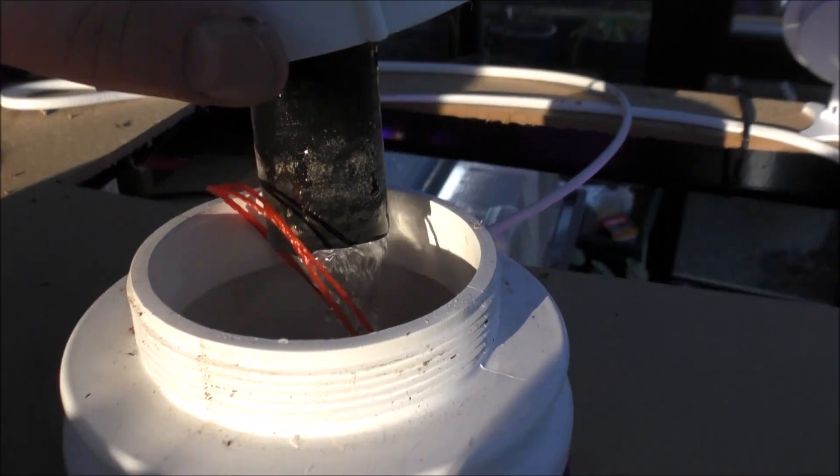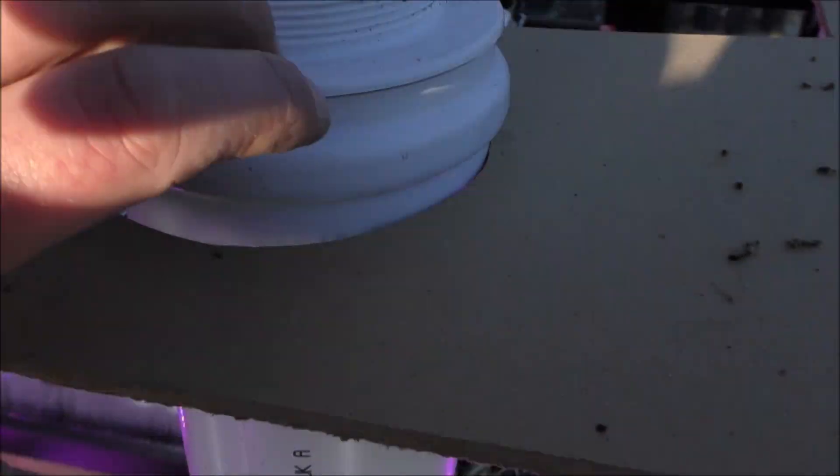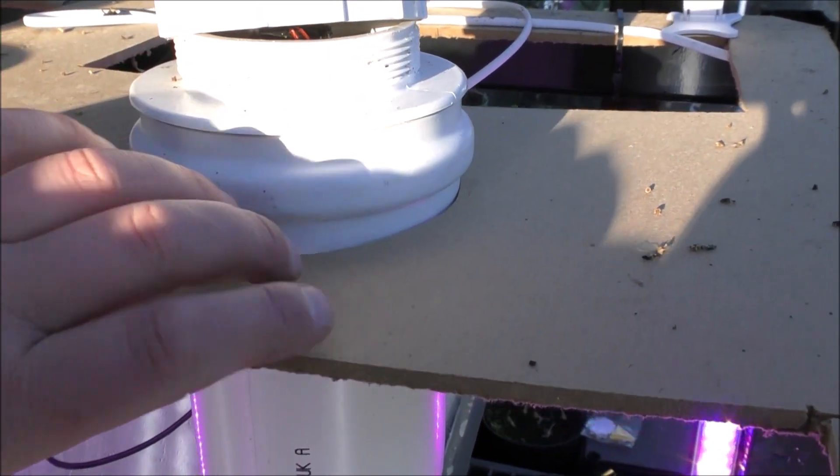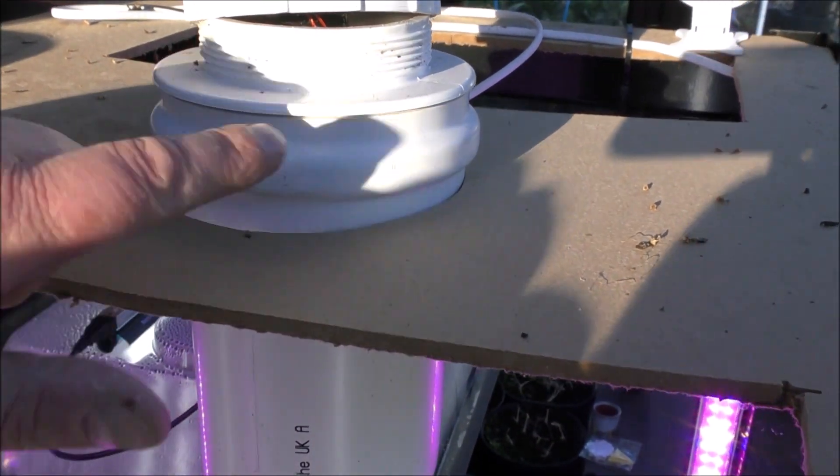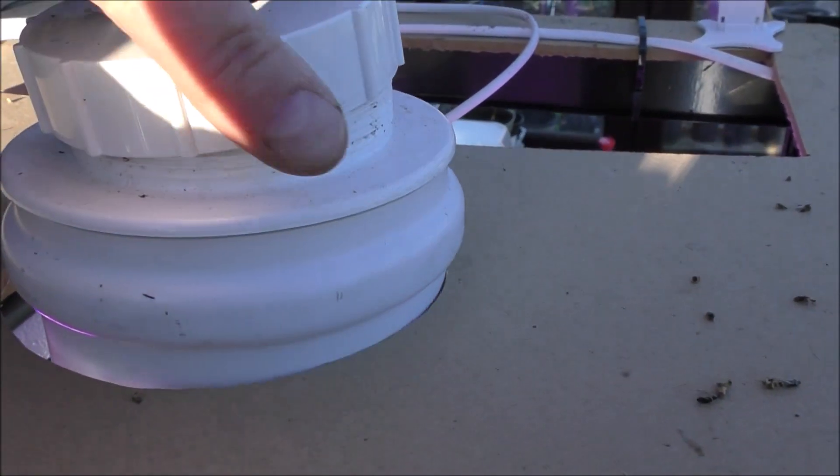And that string is actually a mesh bag of plastic media which just sits in the top 6 to 8 inches of this pipe, just to provide a bit of good bacteria and just stop any ammonia that might be building up.